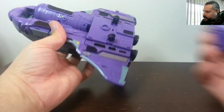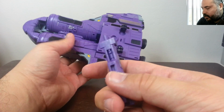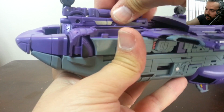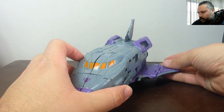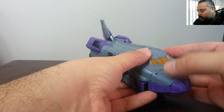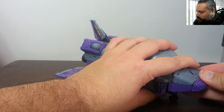And then what you're going to do is you're going to take this, and you see this square or rectangular indentation there. That's going to go over these two prongs here, and that will be the landing gear. Like so. So, now you've got a space shuttle, which unfortunately is gappy, but if you look at every other reviewer's review of this figure, and I've looked at a lot of them, they have the same issues.